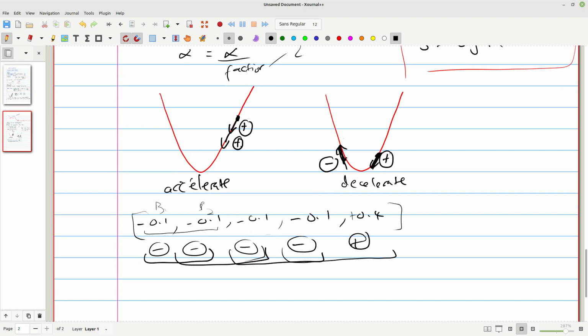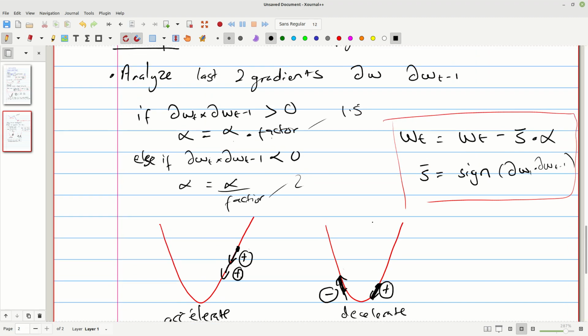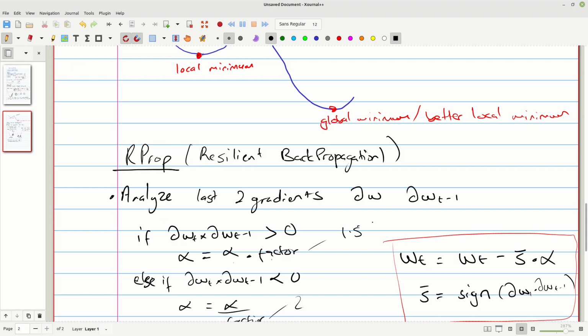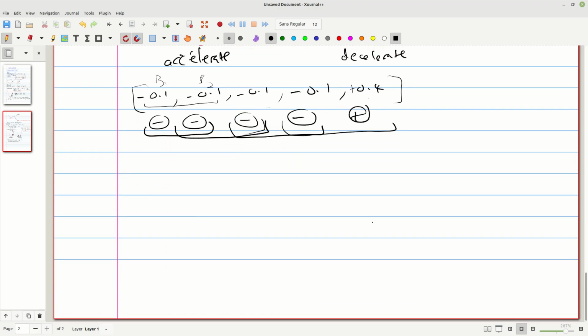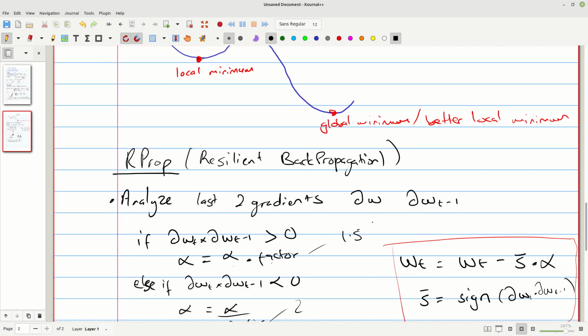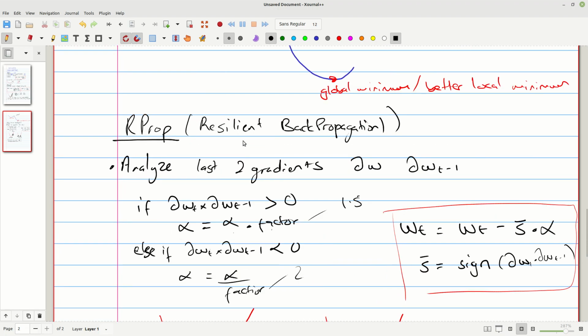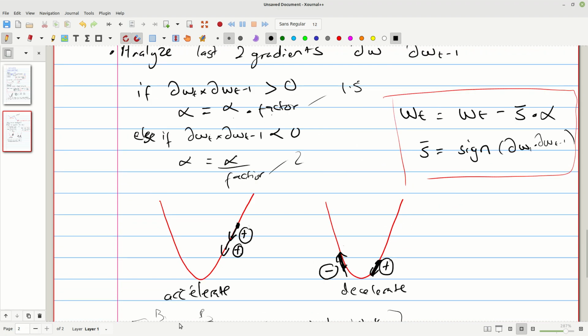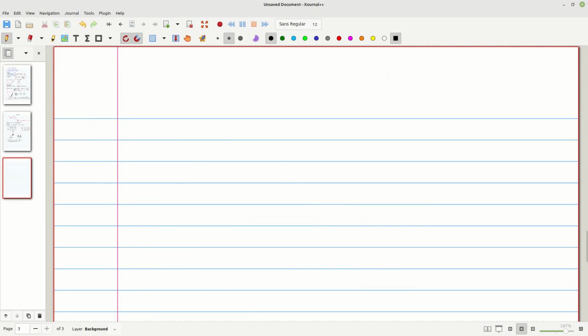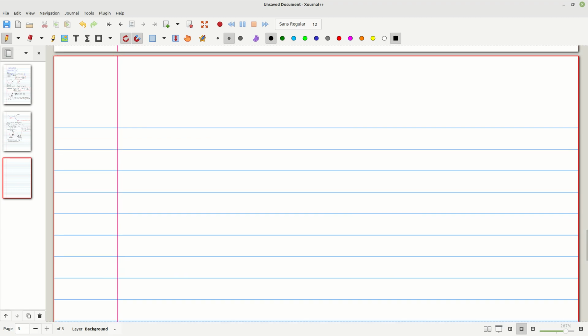So a method that only relies on the sign of our gradients and not the actual magnitude is not as effective, right? So that's why we probably do not want to use this method. But having said that, it still helps us learn what's actually important when solving this optimization problem. So let's insert a new page here and talk about another algorithm known as RMSProp, right?